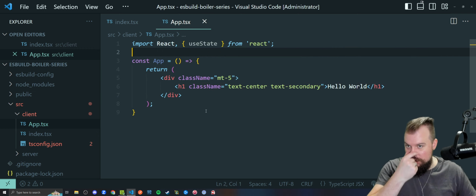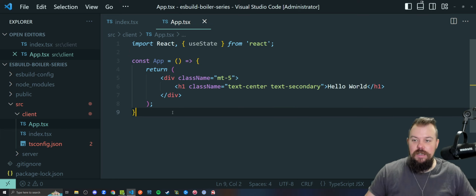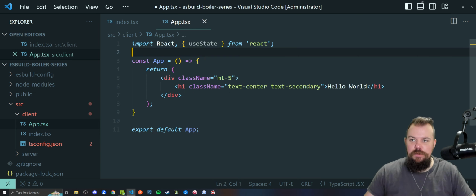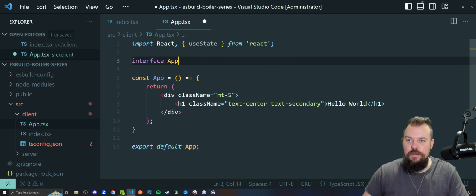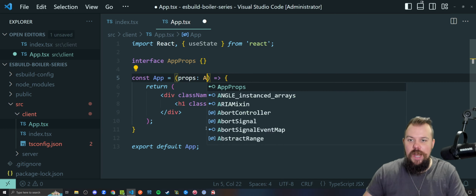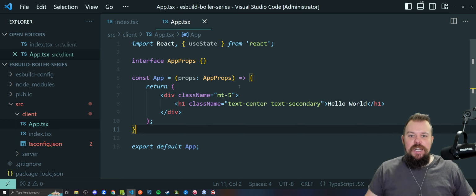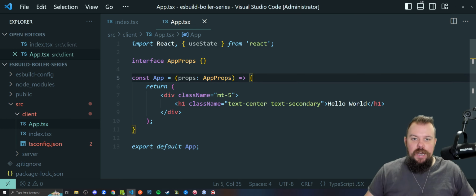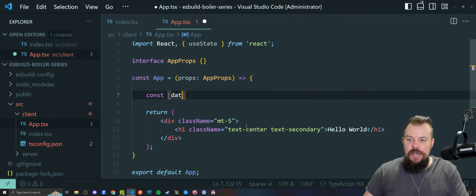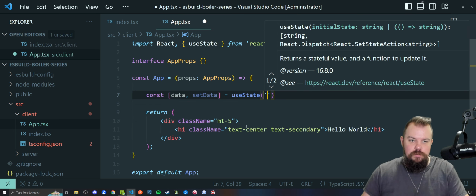And there we go. So once Bootstrap is enabled, we're going to very quickly know whether or not our class names are actually working here. We're going to do a default export for our application. It's a good idea. We're going to go ahead and include an interface of Props. At the moment, this component receives no props, but I like to wire that up just to be prepared. But remember, with TypeScript, it shouldn't have any kind of output on our actual compiled and bundled code. Now for state, I don't use any yet, but I'll go ahead and prepare one because eventually I want to come back in here. We'll do this.